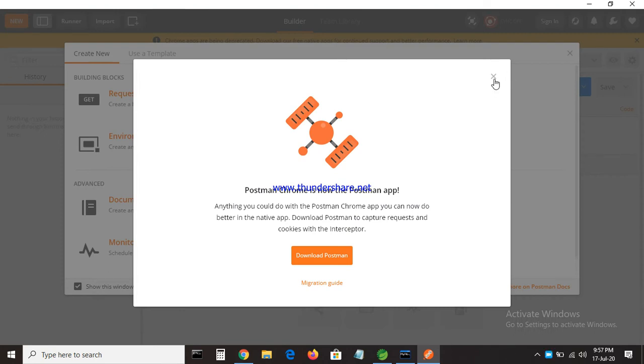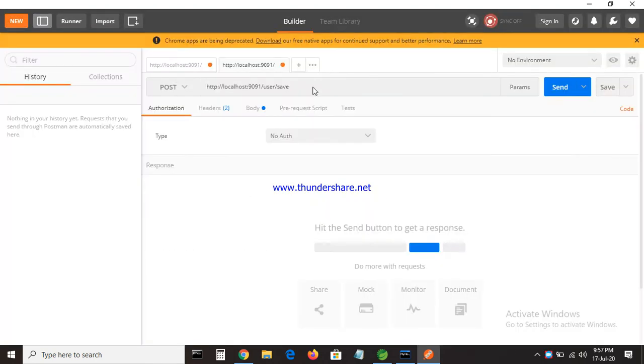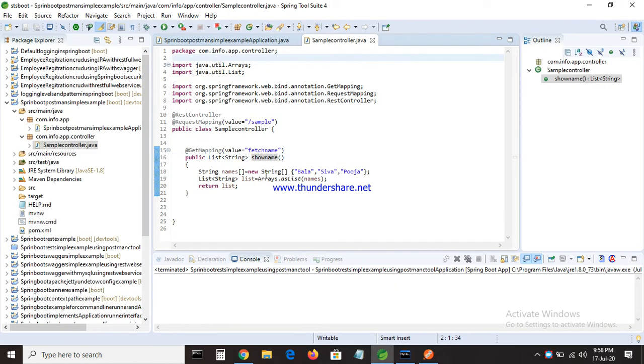Here you type your URL. First you start the server, then type your particular REST path URL. Apart from that, you change the HTTP method. Various HTTP methods are there, but in this example I'm using only the get method. In upcoming examples I'll use advanced HTTP methods like get, put, post, delete also. Now first you have to start the server, and to start the server you have to add Tomcat.